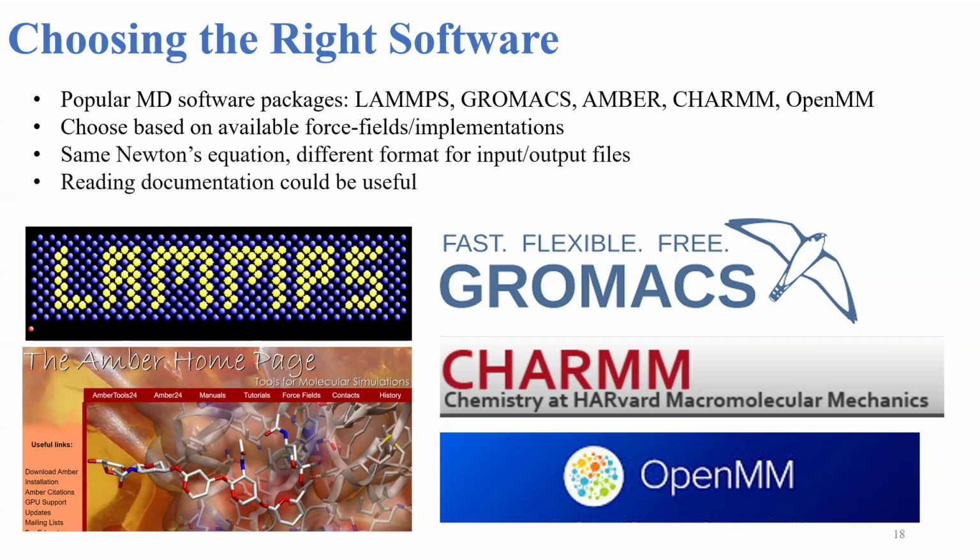So others can be used, but they might be better suited for one application versus another. Also, some of them might have an implementation of a particular force field. For example, if EAM is available in LAMMPS but not in GROMACS, then you might want to use EAM in LAMMPS only. However, if you want to use something like CHARMM, which is there in LAMMPS but may not be available in other software, then you may not want to use that.